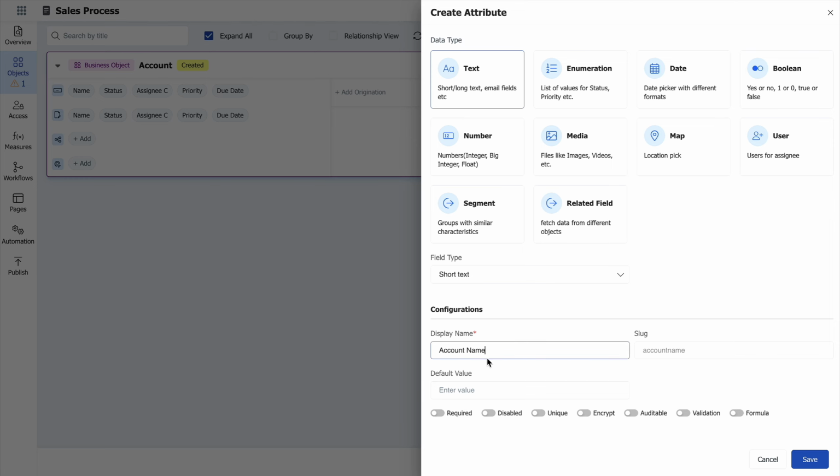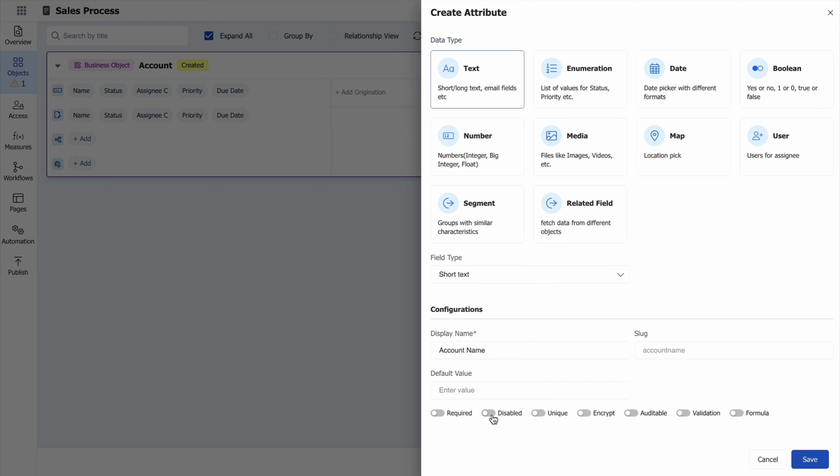So on the account name, you have a configuration of required. If you enable it, whenever you are generating a form, be it a ToolJet form or a JSON form, it will make that field required. Also currently the feature is not present, but in table and header widgets or wherever this attribute is being used inside the pages itself, it will be marked as a required field, that it can't be ignored for the next step to proceed. So it will be marked as required if I mark it as required here.